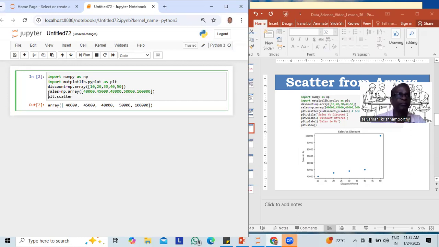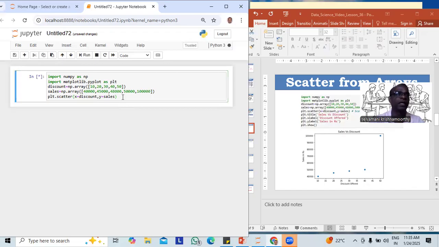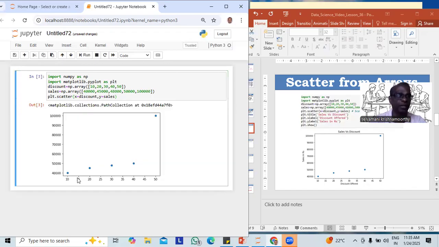Both are numerical. So plt.scatter first. X-axis should be plotted with the discount. Y-axis should be plotted with the sales. Very simple. Okay. So nothing to worry. We will get one scatter plot. See it here. 10, 40,000, 20, 40,000, 30, 48,000 like this, 50, 1 lakh.